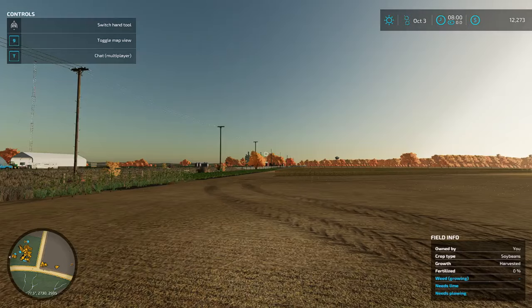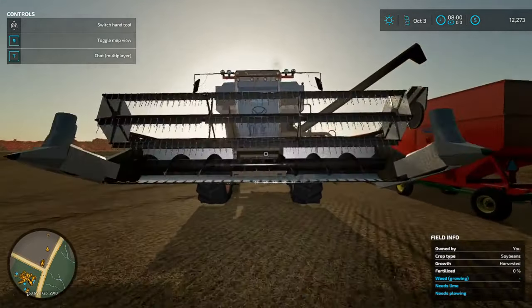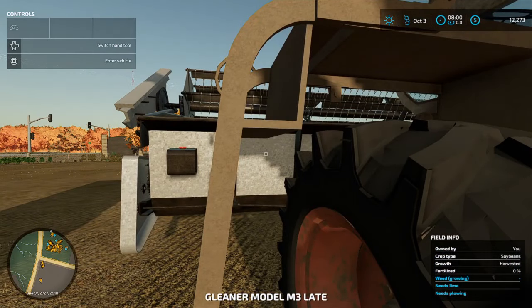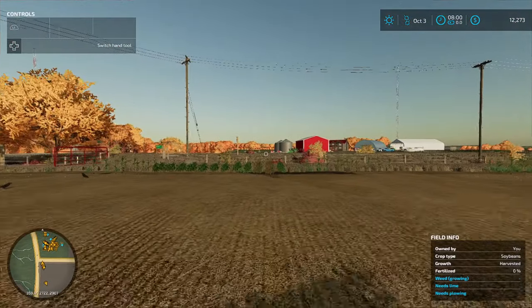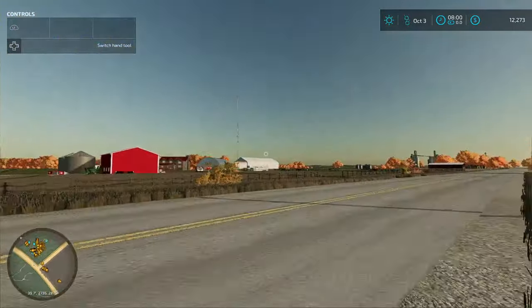I think I'll go. Alright guys, so I'm taking a break. I'm gonna shut the gleaner off here. Camden's gonna go down and back and take a quick swipe real fast, and then we're gonna get ready to chop some silage.